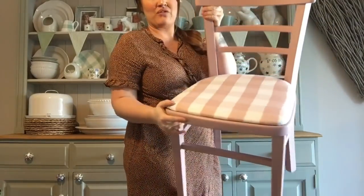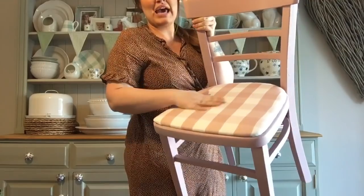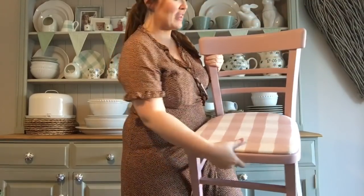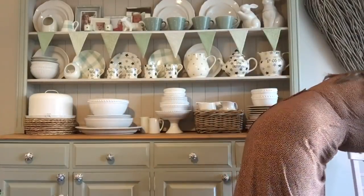So we've done it pink with basically a leftover cushion cover that we had, and some leftover pink paint that we already had. This is going to go in Millie's room for her friends to sit on when she has her friends finally over again, because she's got a desk for her chair. You know what girls are like, they like to both sit up there and just chat and do some drawings and stuff. So that's ready, and that was lime green, a little bit of yellow, all chipping off, really lumpy paint on it, and a blue velvet ripped seat.